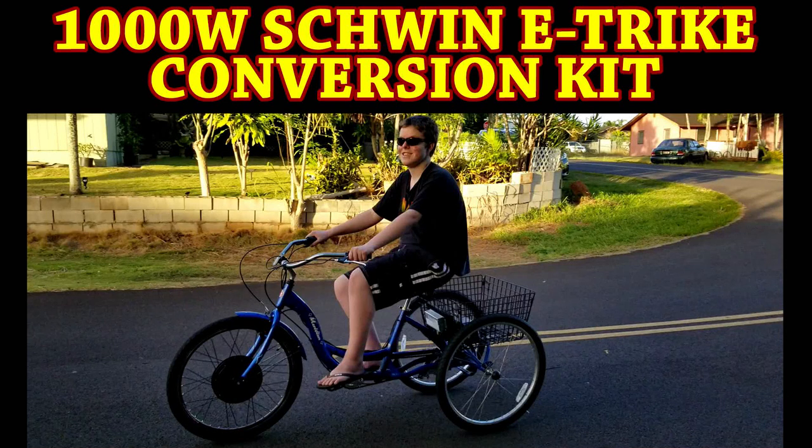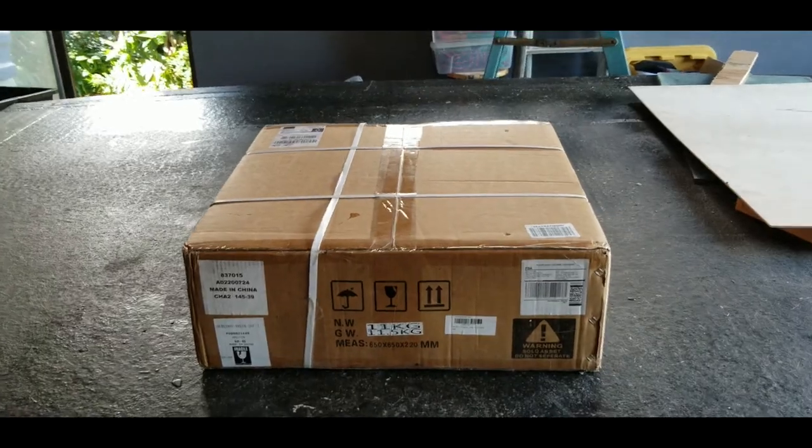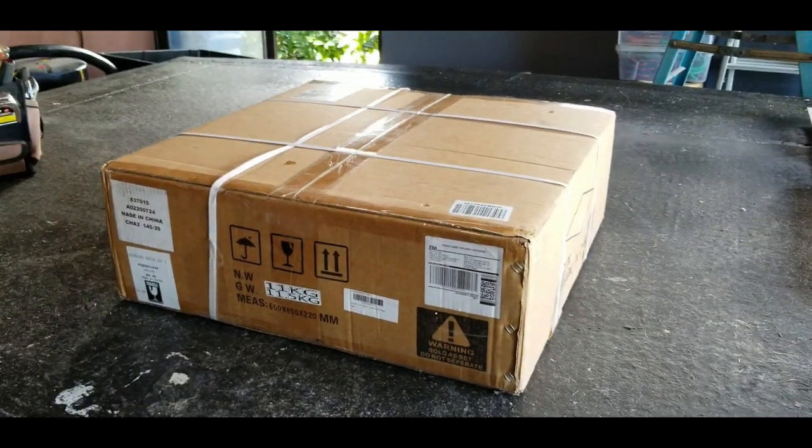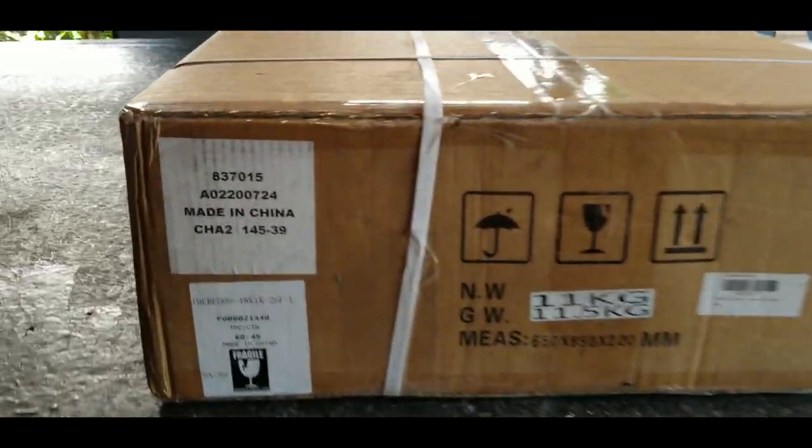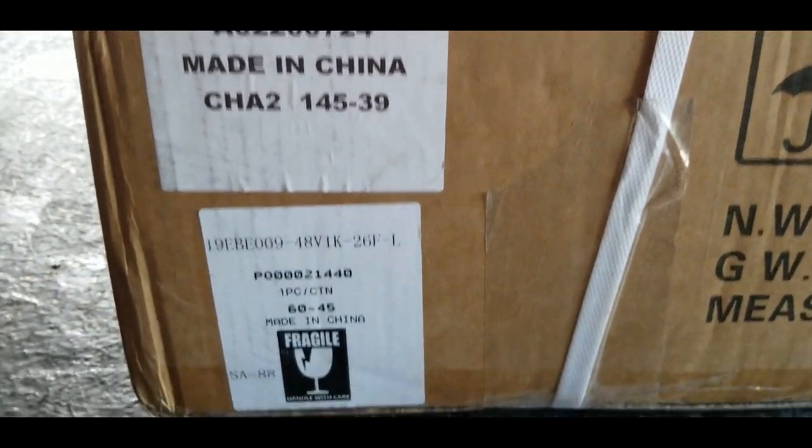Let's turn this Schwinn Trike into an E-Trike. I ordered a 1,000-watt front hub conversion kit through Aliexpress, so it shipped out of China. Cost me a couple extra bucks to get it here, but that's life living on the island of Kauai.